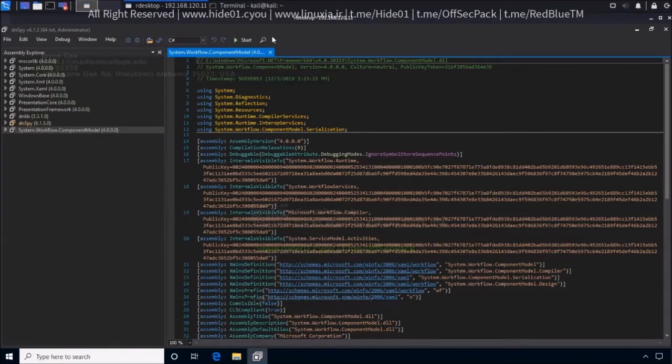This will load System Workflow Component Model DLL, automatically decompile it, and add it to the Assembly Explorer.